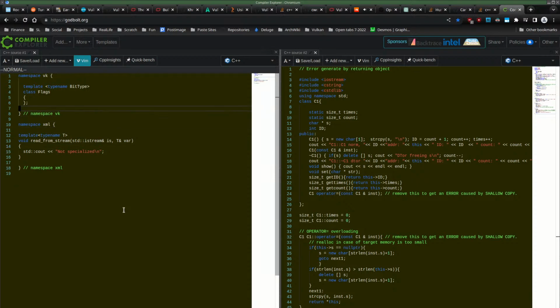Now let's make an enum as well for the bit type.